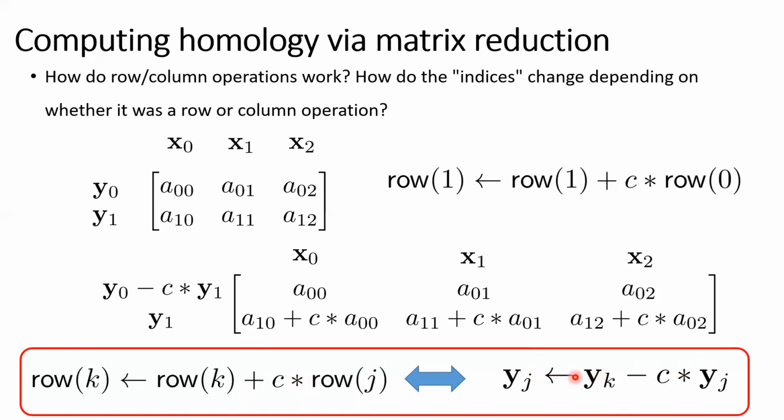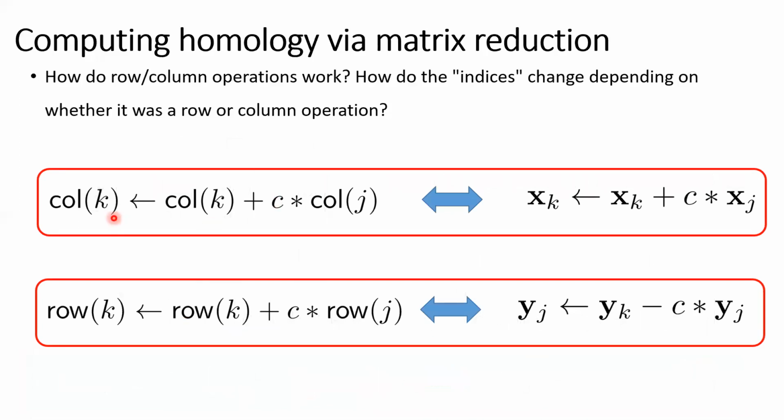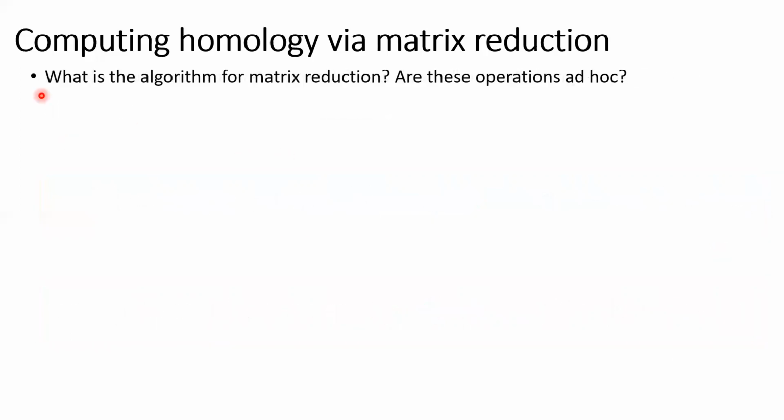So it's got this sort of inverse field when you're doing row operations. Just to summarize, when you're doing column operations, these are easier to remember. You do exactly what the operation does to the basis elements in the columns. But when you look at the rows, you're inverting the operation. In other words, you're switching the roles of K and J, and instead of adding a multiple, you're subtracting a multiple.